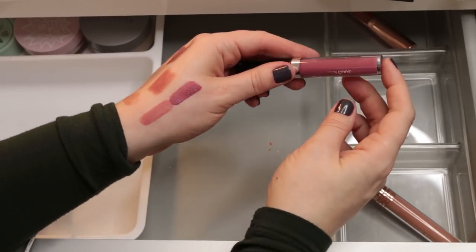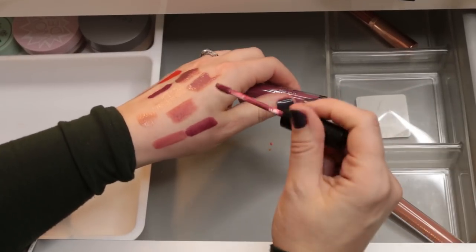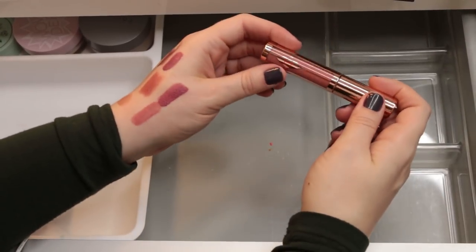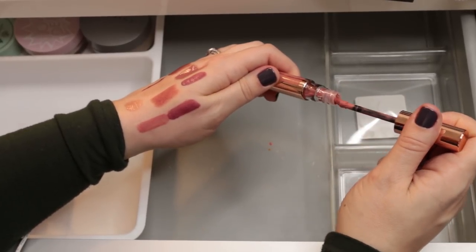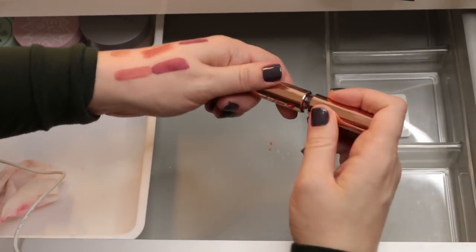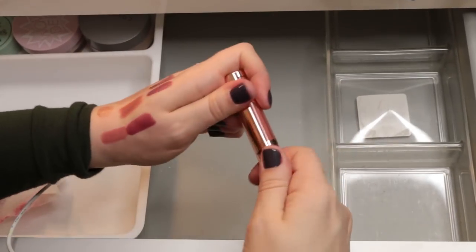This is the Ofra Ipsy Unzipped color. I have no idea what shade this is. It doesn't say. Really pretty mauve. Enjoyed this one. And then the last one I didn't have a chance to play around with is the Charlotte Tilbury liquid lipstick. This was another one that came in my Lucky Bag, and it's a really pretty peachy pink nude, so I do want to play around with that. That is the shade Rising Star, so I'm going to leave that one in here for this next go round. All right, so that is everything.